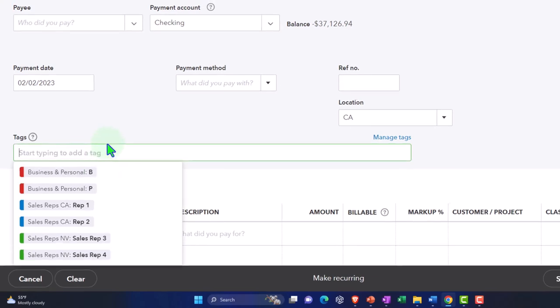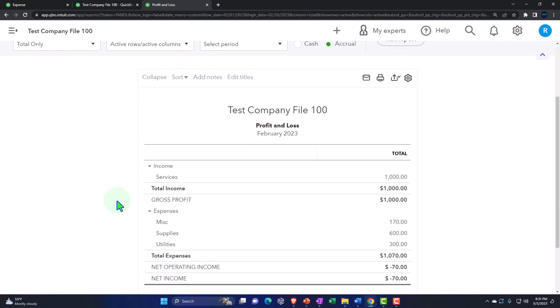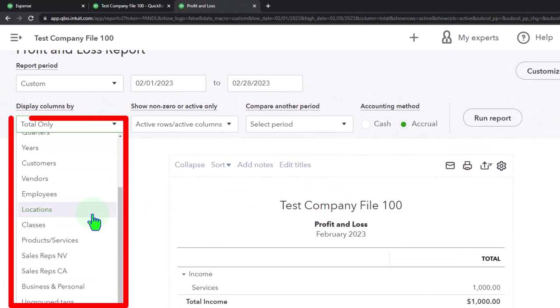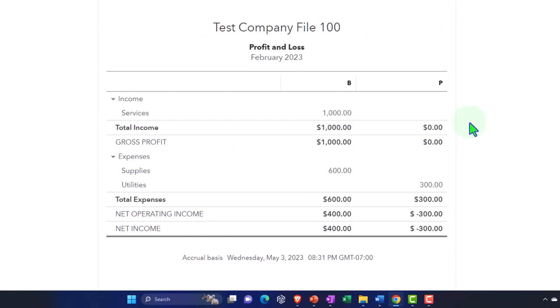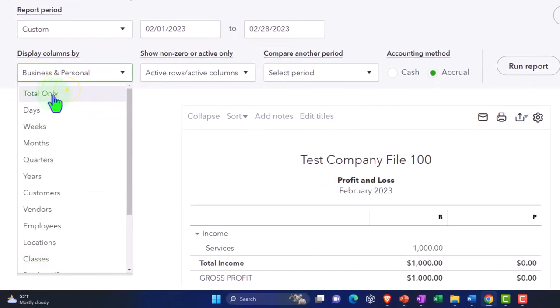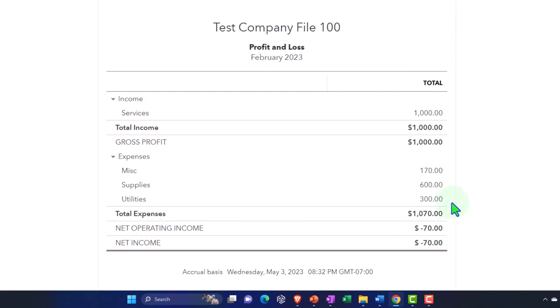So that's kind of nice, but you could still use it in the same way as you would with the classes, to try to break out business and personal, but you have to do a little bit more work to double check that you've assigned everything to a tag. And you could do that by, again, going to the tag here. We could say business and personal, and then I could export this to Excel and just add up the two columns to give me my total column over on the right hand side, and then compare my total net income to what is on an income statement, that's just my total income statement, and then drill down and determine which transactions I didn't add a tag to, and basically add the transactions that have not been tagged.